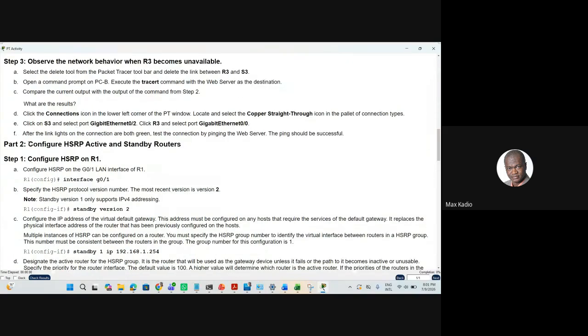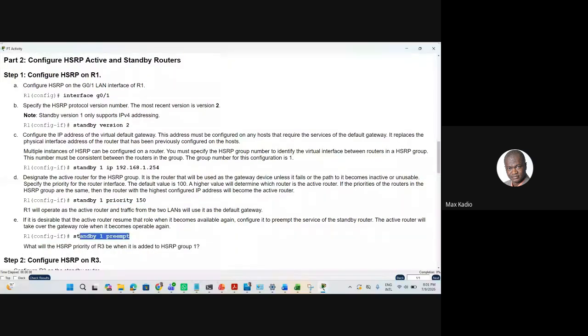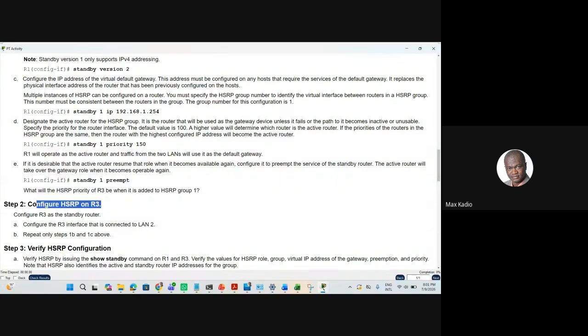You see, to configure HSRP, we need to group them in one. So we go to R1, exactly what I show you. You go to interface, we do all this config, but we'll do that on Tuesday. Let's go step by step. We put all this configuration, then R1 will be the big boss. If we add this one, it means when he's back, he'll be. We do the same thing on R3.